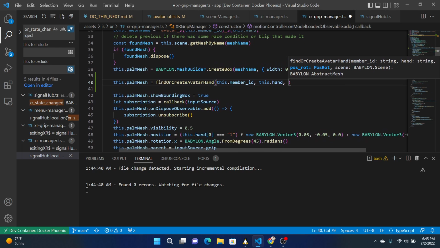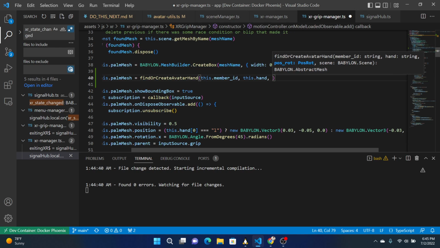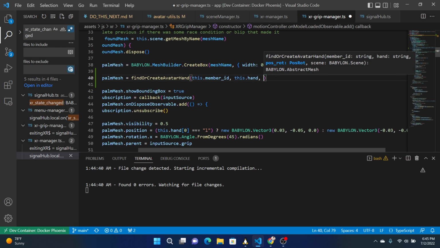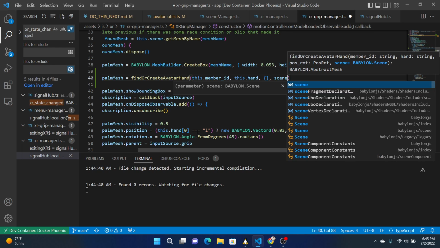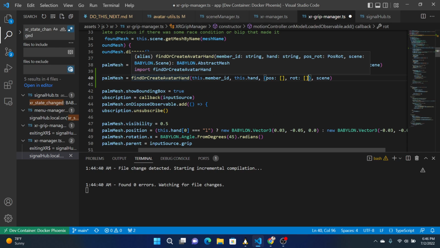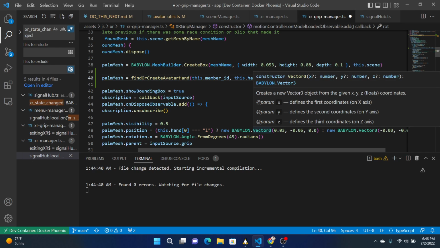Position, rotation, position. And the scene. Okay, so the position is some vector and the rotation is some vector, and the position shall be this, it looks like.